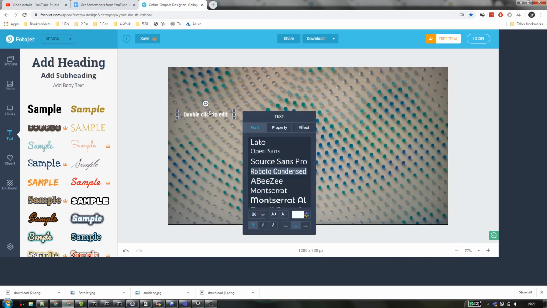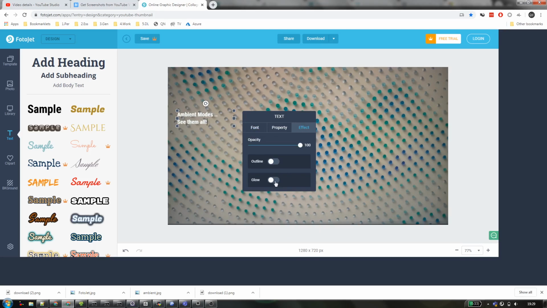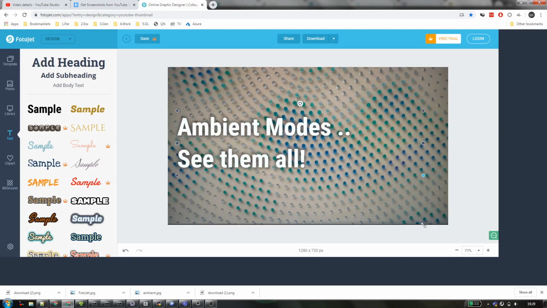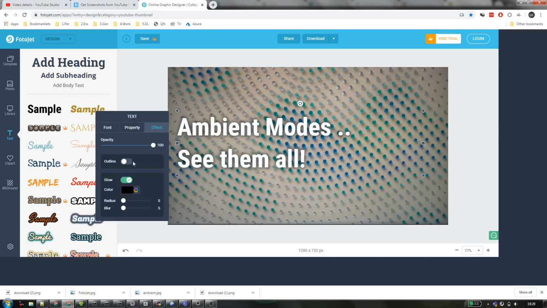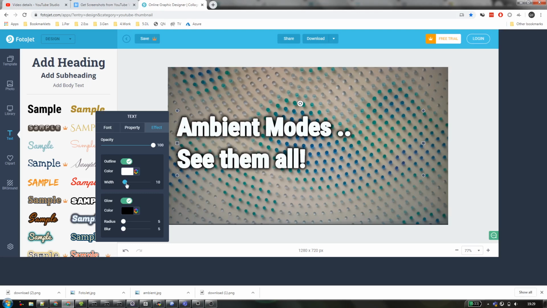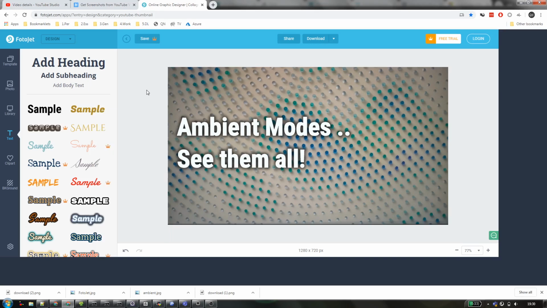And double click into there. Something like that. Justify the text and apply an effect like a glow and resize that. And then you can alter some of this. So we could add this width here. I think that will do for this example.